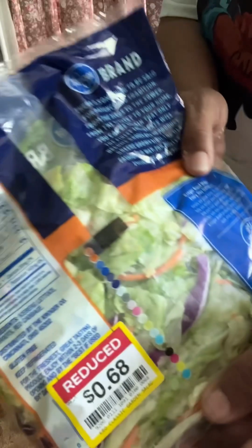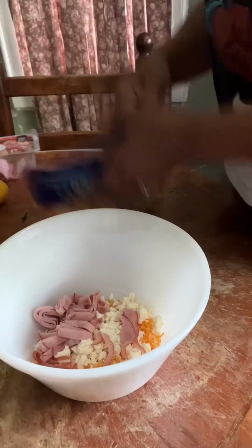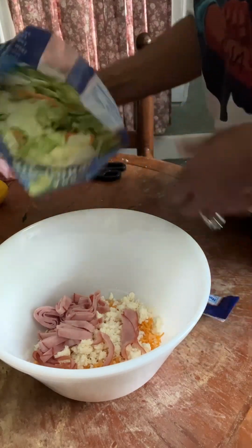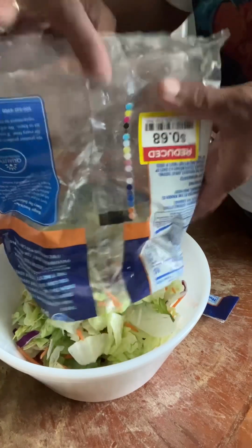Got this at Kroger. 68 cents. It's just classic garden salad. That's all it is. I'm gonna dump the whole bowl, the whole bag.